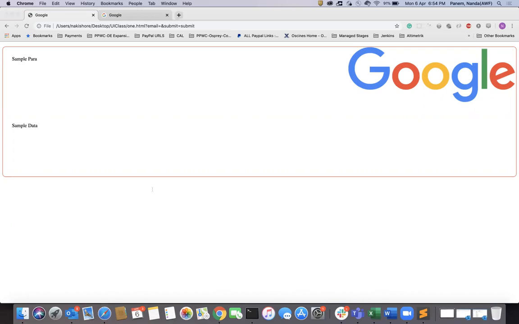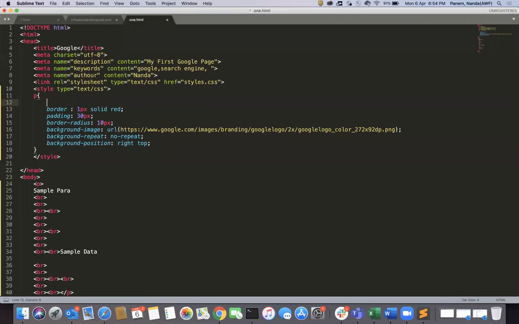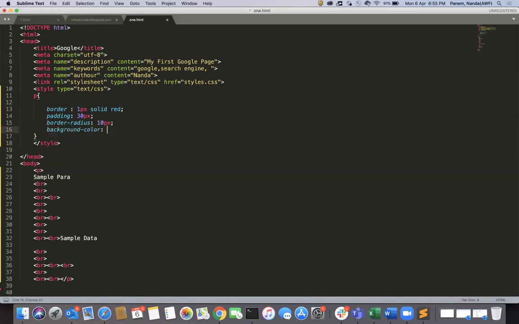And also in HTML5, it came up with the concept of background colors. As you have provided a background image, correct? Let me take down this background image. Background color, I'm going to keep it as red. See what happens? Everything is red.